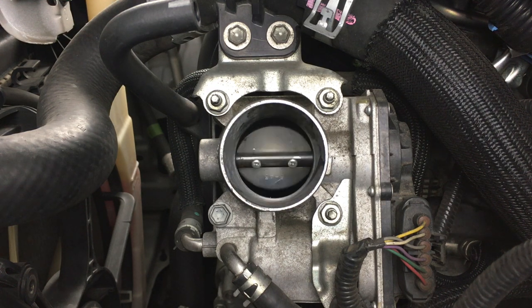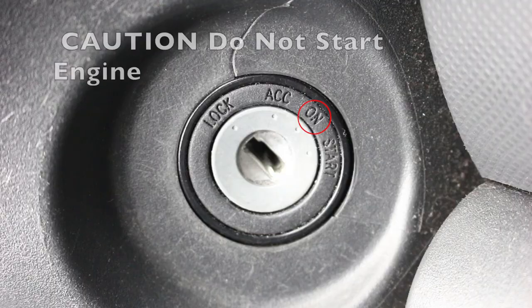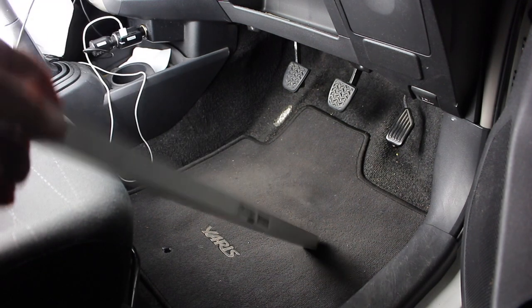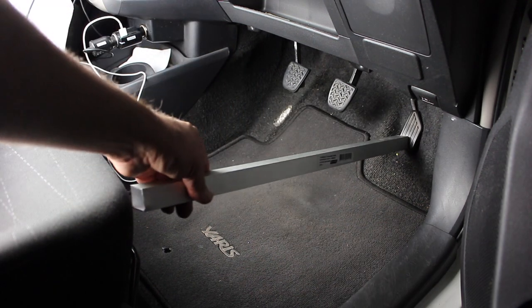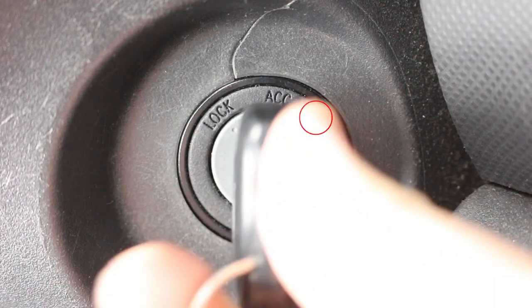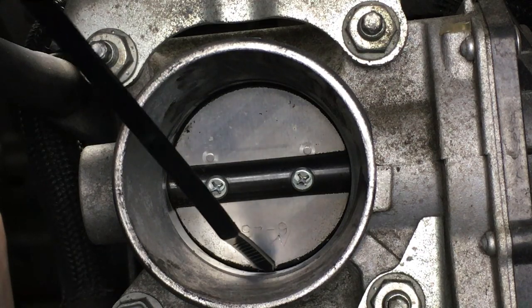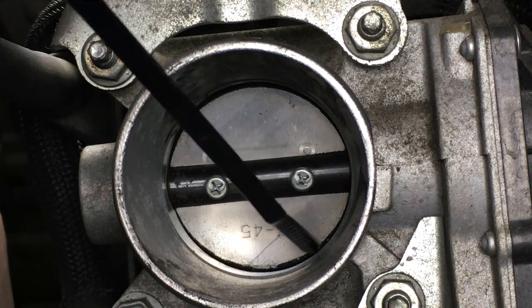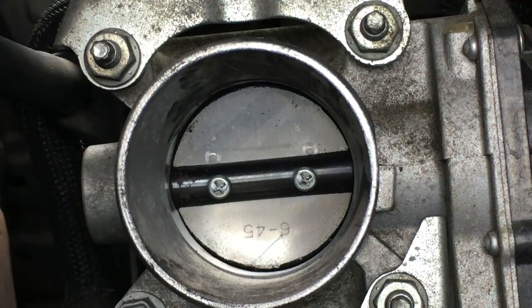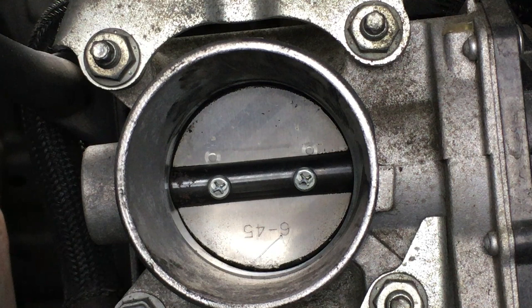When you put your foot on the gas pedal, it opens up, and when you take your foot off, it's in the closed position. To open and close the throttle plate, put the key in the ignition and turn it to the on position, but don't start the engine. Using a stick of some sort, push down on the gas pedal. To close the throttle plate, release the gas pedal and remove the key. You will notice some black carbon deposits surrounding the throttle plate. There's supposed to be a small gap between your throttle plate and the tube — this gap is responsible for allowing a small amount of air to pass through into the engine while the car is idling. When this space is clogged up, airflow is restricted and your car's computer has to adjust. However, the computer can only do so much, and after a while your car will start to idle rough and have poor performance. So it's important to clean this space and free up the airflow when your car is idling.